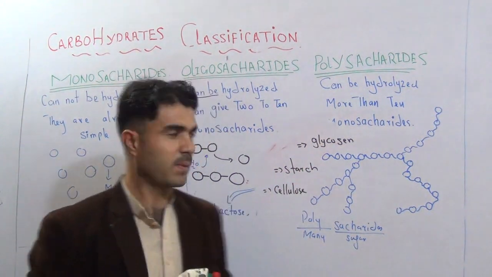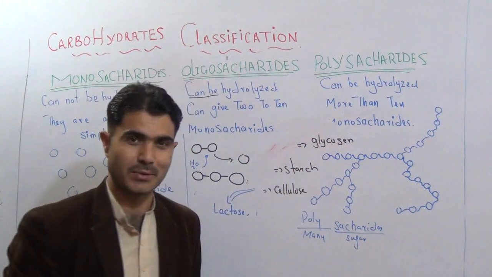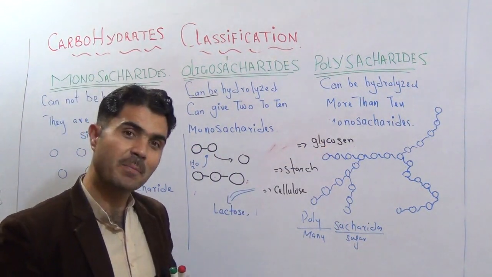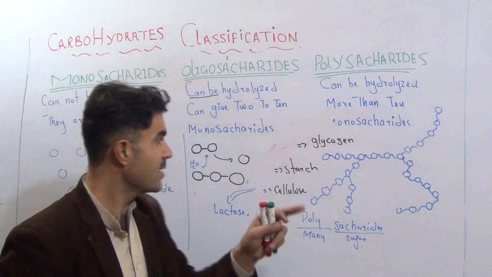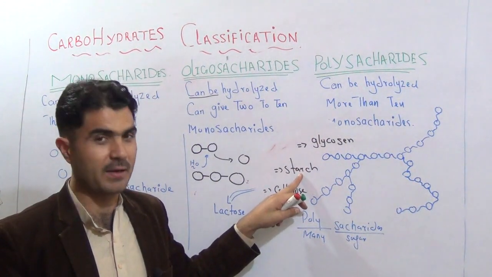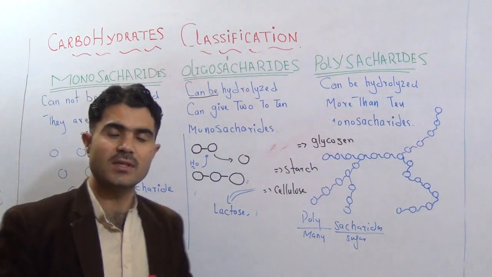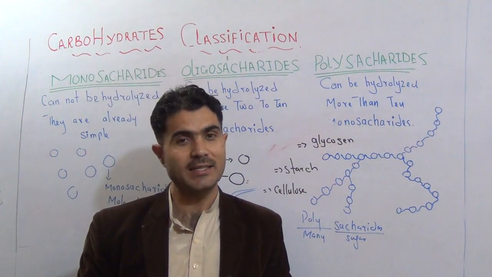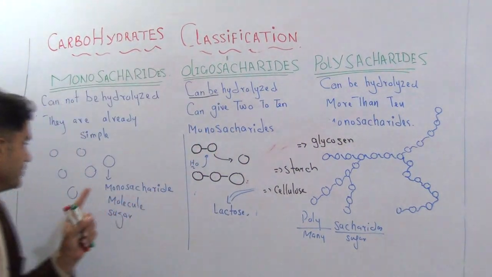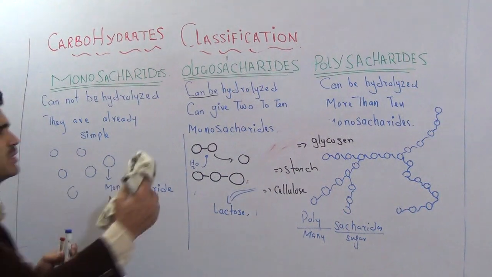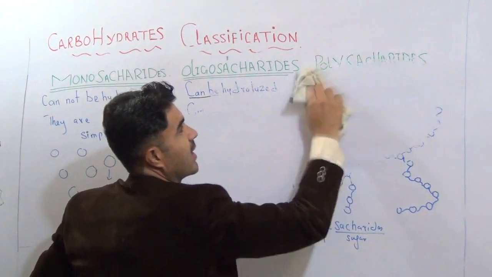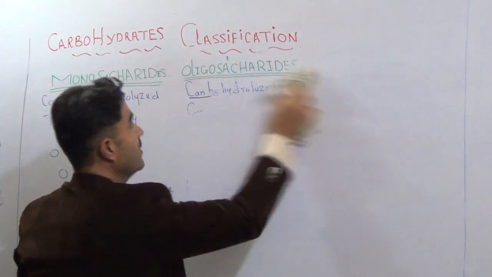According to the promise, in the next part we will study glycogen, starch and cellulose. But don't worry, I'm going back to the monosaccharides. Glycogen is the one that is stored in the liver of the human and other animals. Starch is the carbohydrate that is stored in plants, wheat, rice, okay? Cellulose is the carbohydrate that you will find in the cell wall of the plant. So now come back to the monosaccharides. I think we now don't need the oligosaccharides further. So I'm going to erase this all for you people.